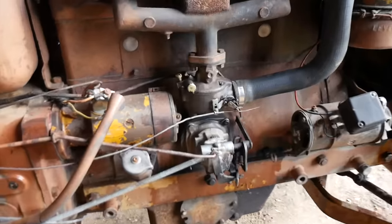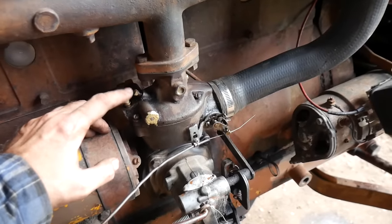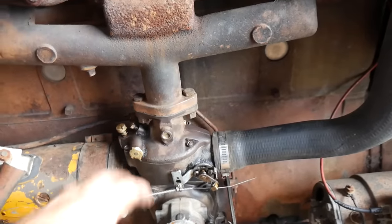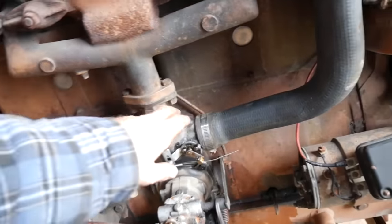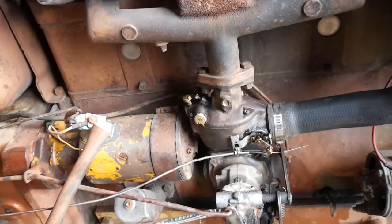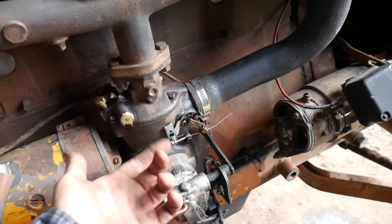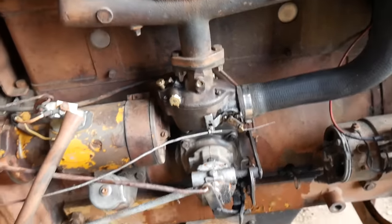Great. Well, I rebuilt the carburetor again, basically. And this time I adjusted the floats differently to allow more fuel in, and verified that I didn't have any blockages in there, which I didn't. And set the idle butterfly a little bit differently. And then I worked out the needle a little bit, so I hooked it up to the carb without the bottom half, and I just sat here and played with the floats and made sure that it was shutting and allowing fuel the way it was supposed to.